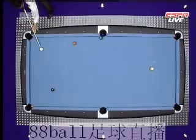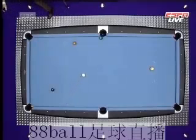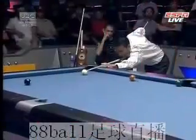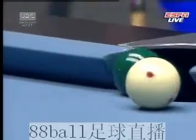But going across the table, I don't like this. You can scratch this way in the same pocket. Well, he played it softly, so he couldn't possibly scratch. What a great shot! What a marvellous shot there. Hitting any harder, and that's why he's the world champion. Tactically, a very sound way of playing the shot. It turned out better than I could have envisaged.